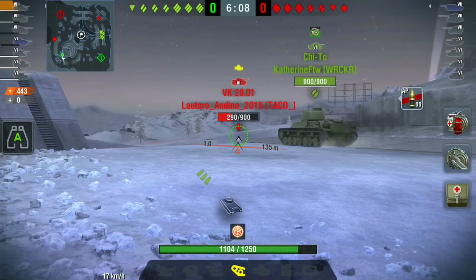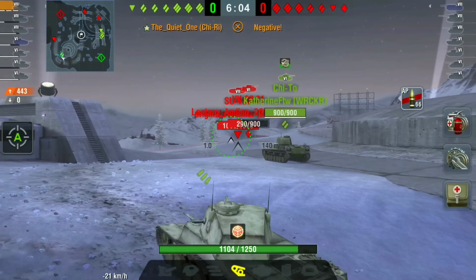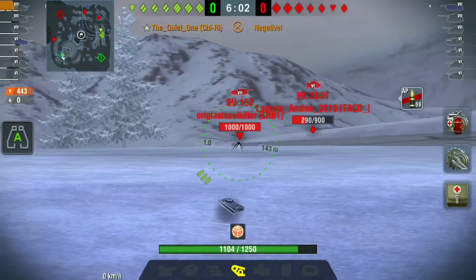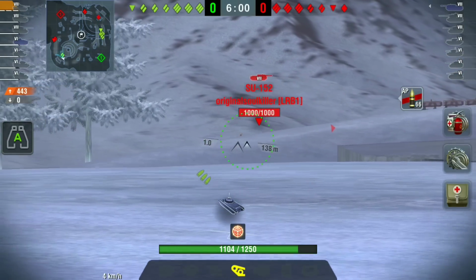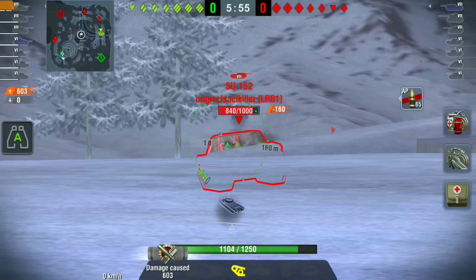And I mean, he hasn't got to stay there for long because the reload is really good. So you haven't actually got to stay there for long. So just use your team as much as you can. I'm not saying it's a tank you should go flanking with, because it's just not quick enough.